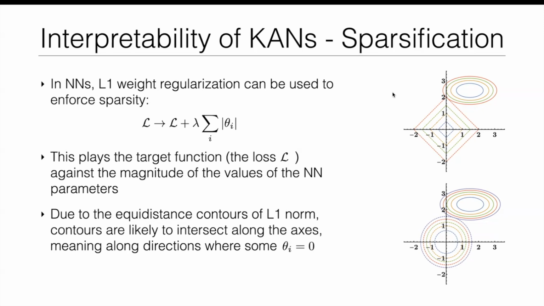For that, we again took inspiration from what people in the neural network community do to achieve sparsification. And what they do is essentially add an L1 weight regularization. So meaning you're not optimizing your actual loss that you're interested in minimizing, but you take your loss and add to it a sum over all parameters in the neural network. You're just taking the absolute value, summing them all up, and then we have some parameter lambda in front that controls the relative size of this weight regularization and the loss.